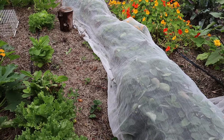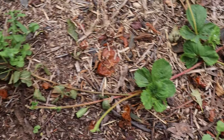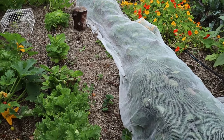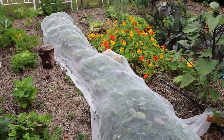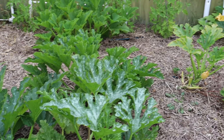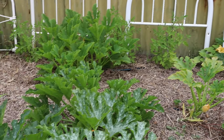These are our strawberries — putting the net on them this season has been an absolute game changer for getting so much fruit. The birds and the bugs and the bees were taking pretty much all of them, and now we're getting everyone and they've just been beautiful. Down here I've got the runners and I'm just letting them run and plant in the ground because I'm going to dig those up and keep them. I've got another video showing how to make your own free strawberry plants. What I'm going to do is plant another row down the side here so we get double the amount next year.